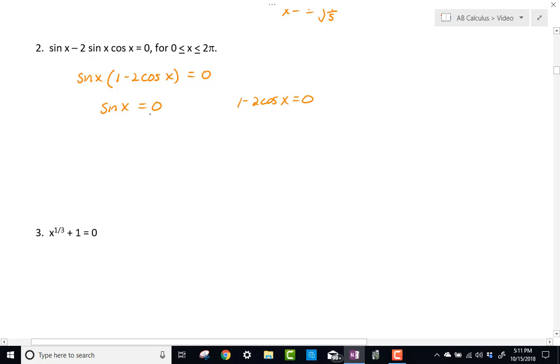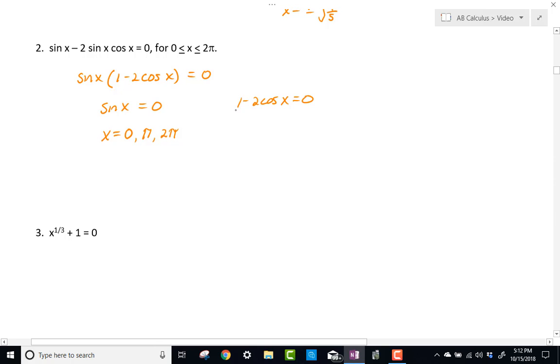Alright, so sine x equal to 0. So basically we're saying, what angle would sine have a 0 ratio for? So sine of what angle? Well, we know that at x equals 0 degrees or 0 radians, sine of 0 is 0. At x equals pi radians, we are at 0. And because it includes 2 pi here, we have to go all the way around to 2 pi. Alright, so sine is equal to 0 at those three values.